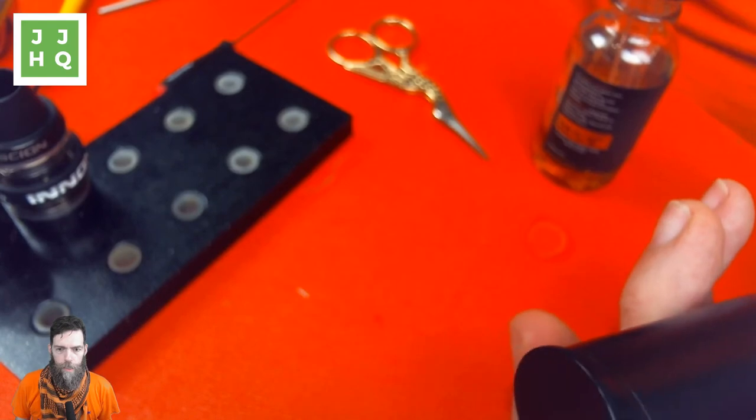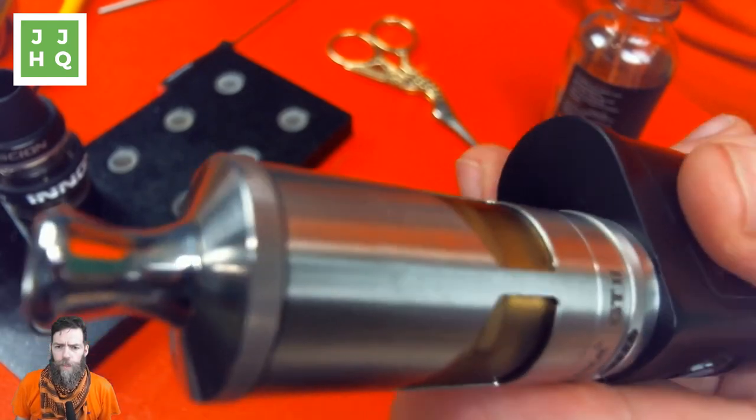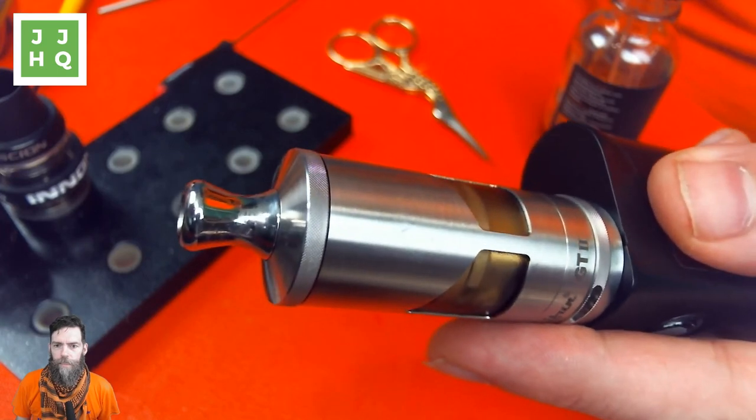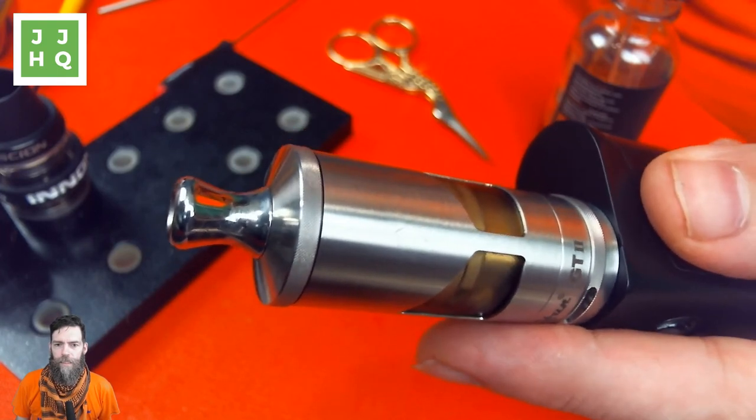Oh, I just realized that my Typhoon has a little tiny dent in it. Look at that. You can see a little tiny dent. For all these years, how about that?